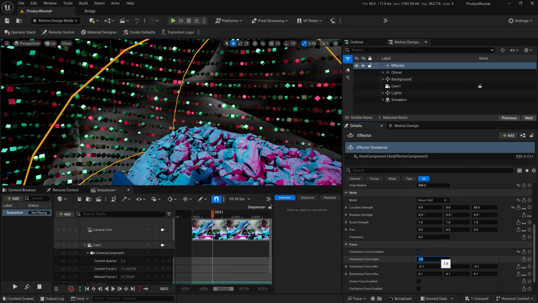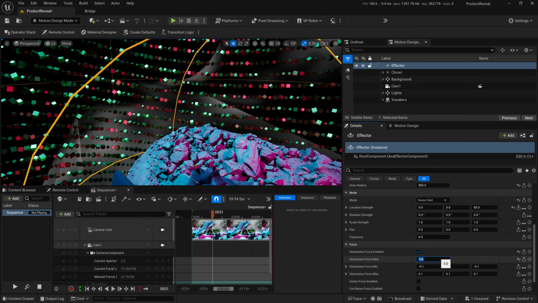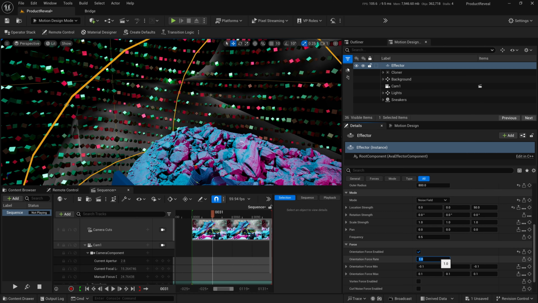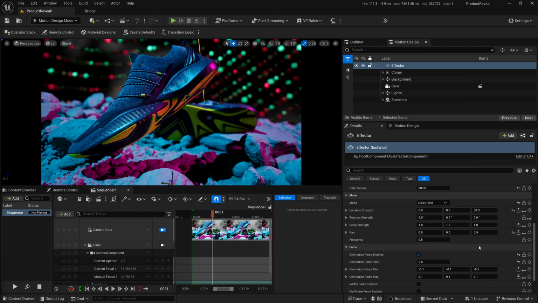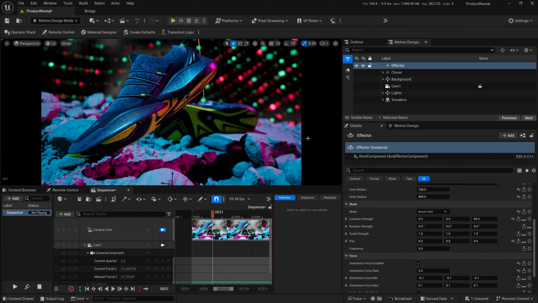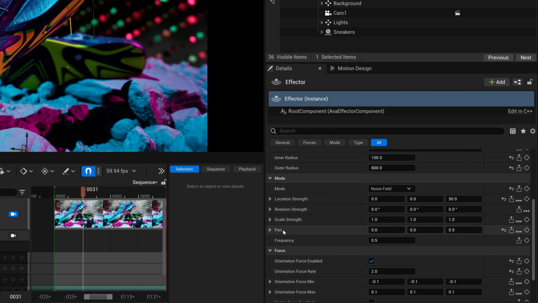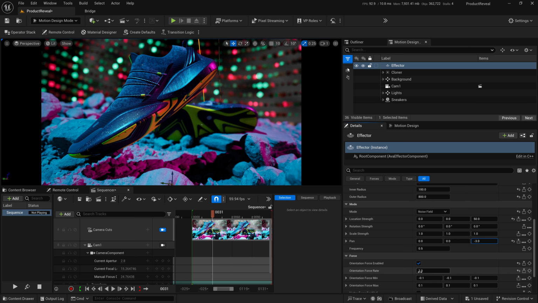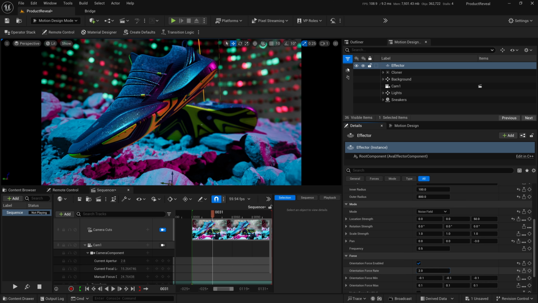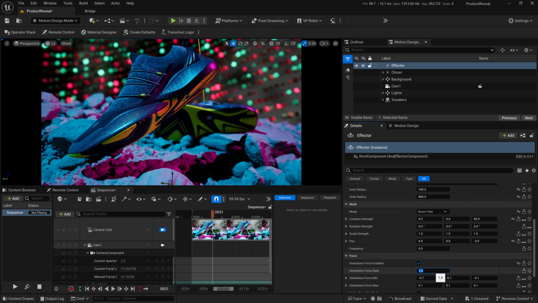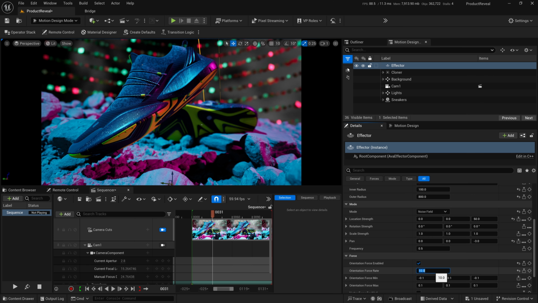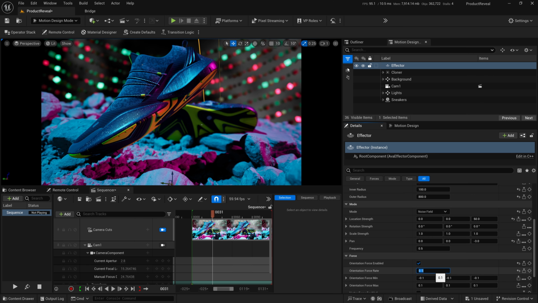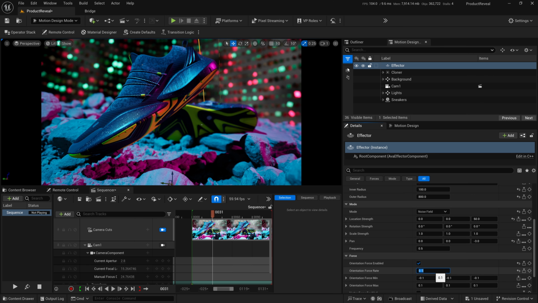I'm going to put that maybe 5. You can see them shimmering a lot more, and I'm just going to stick to 1 for now, or maybe 2 to make them move up and down like what's happening at the back there. You can go to the pan properties and then change Z to 0.5. We have enabled the force. We have orientation force rate of 2. If I make it 1, it's going to go a bit faster. If I put 10, it's much faster, right? We're going to slow it down. You come to 0.1. That's good enough.